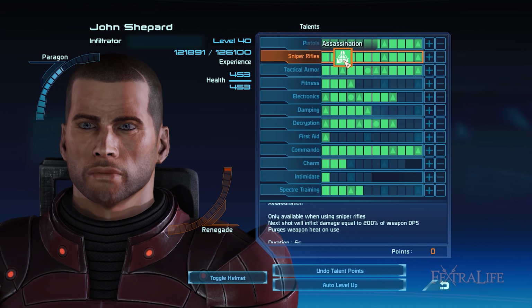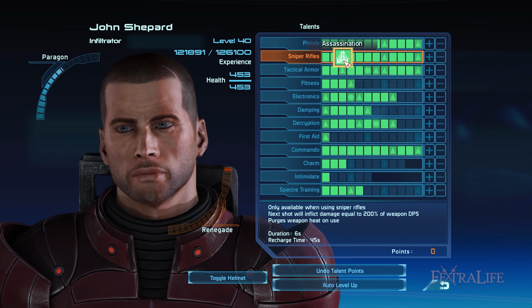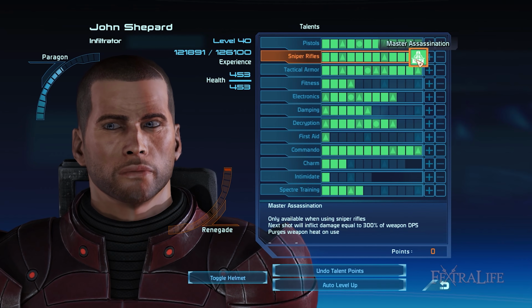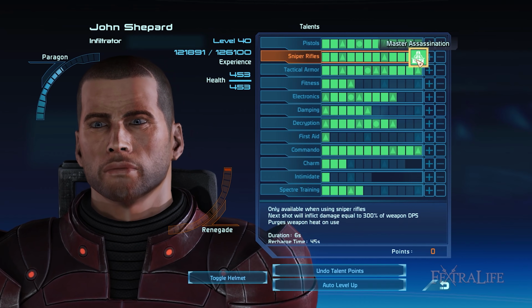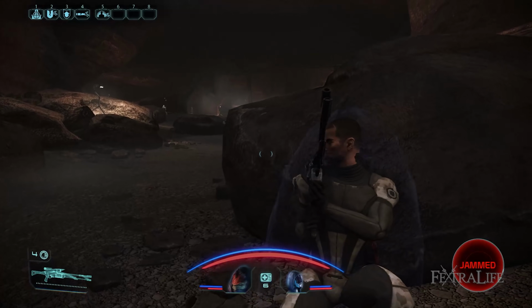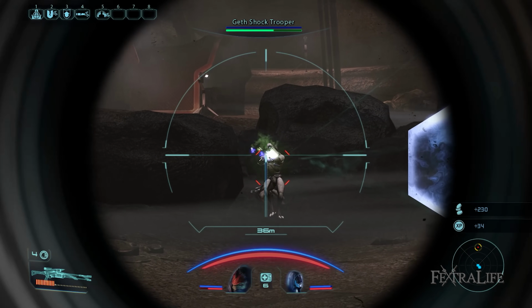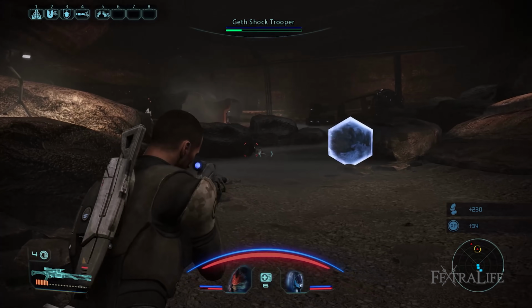This talent also grants you access to the assassination ability, which significantly increases the damage you deal when shooting with a sniper rifle. At max rank and with a Master Assassination ability, you'll be able to inflict plus 300% damage. Thanks to the improvements made to the sniper rifle stability in the Legendary Edition, it'll be easier for you to aim and inflict headshot damage to kill enemies more efficiently and effectively.